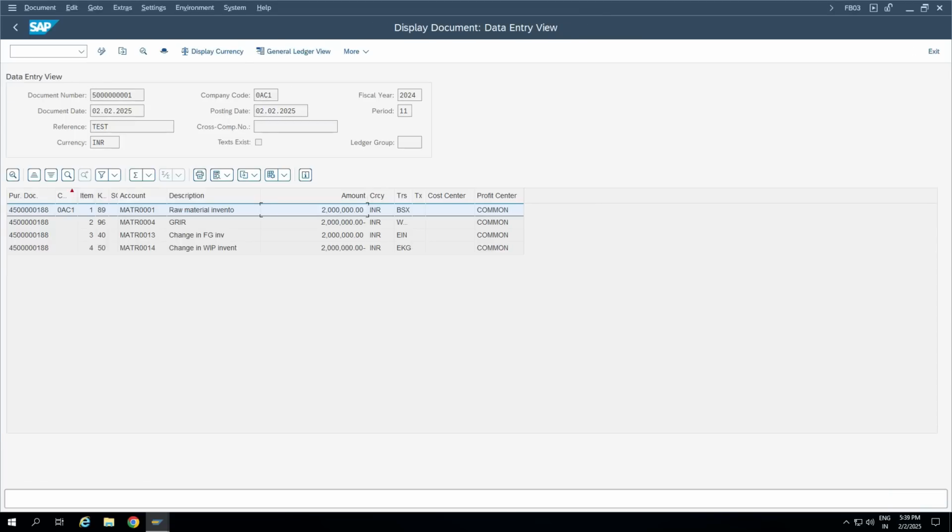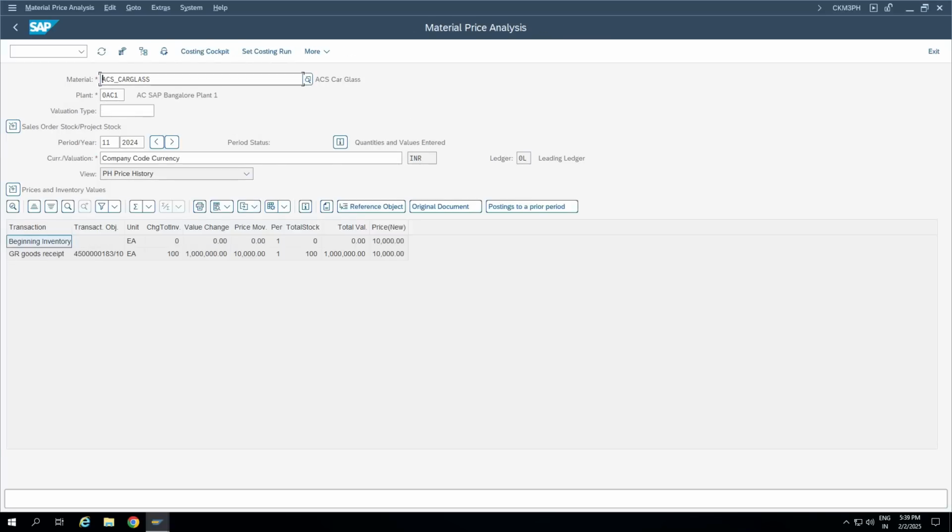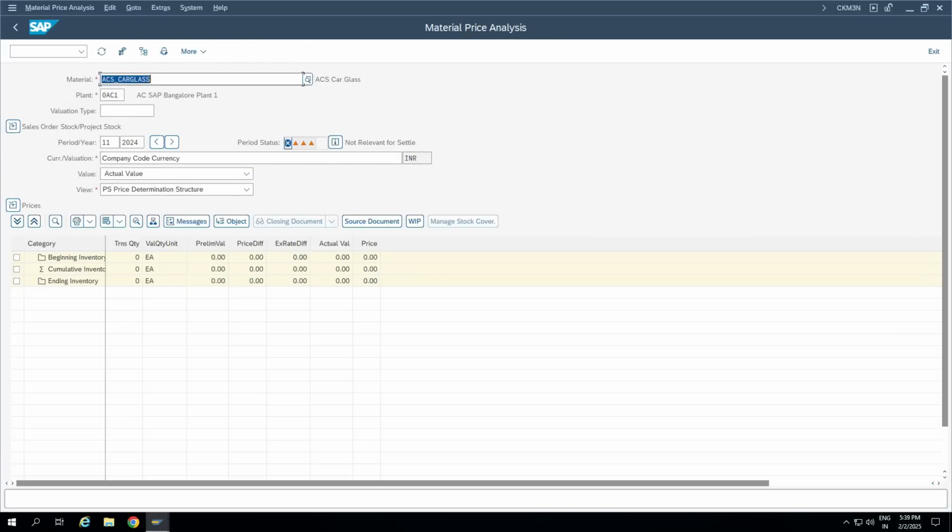So here, we have the raw material inventory updated by 2 million and the GR/IR account hit by 2 million. Forget about these other two; they are coming from the purchase account configuration. I have activated purchase accounting on the AP side, so that's related to that. The GL account descriptions are wrong here, but we are focused only on these two GLs. So the inventory is now increased by a value of 2 million when I have procured an additional 100 units of this material. I need not post the invoice for this one because the inventory impact has already been done with the goods receipt.